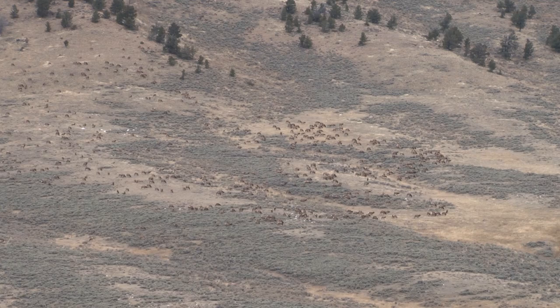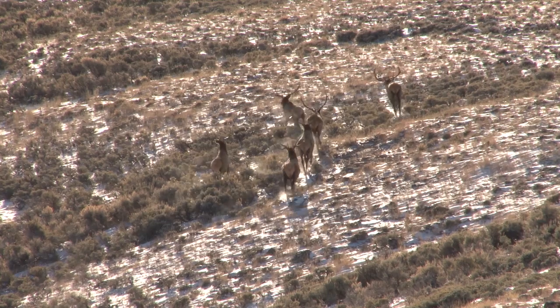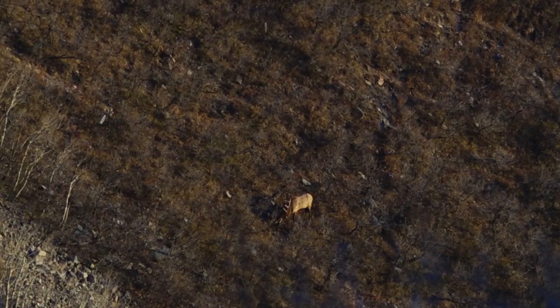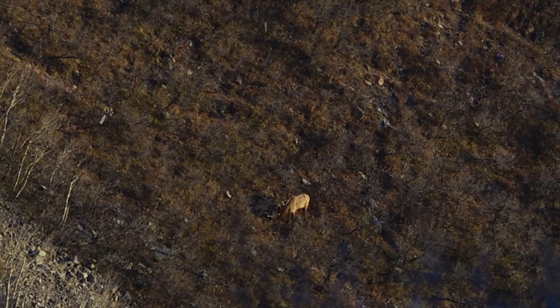Here's why. Every hunting area I'm familiar with has an opening day situation and then a rest-of-season situation. After opening day, when the shooting starts, the deck gets reshuffled. So my scouting day serves two purposes: one, can I work hard and find a bull, put him to bed the night before season, walk in in the dark, and be set up ready for shooting light in the morning? Because the odds are, when elk are in sanctuary mode, that bull's going to be there the next morning — he won't have heard any gunshots. My best chance of killing a bull elk on a post-rut public land hunt is opening morning.